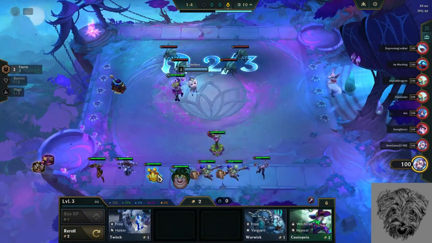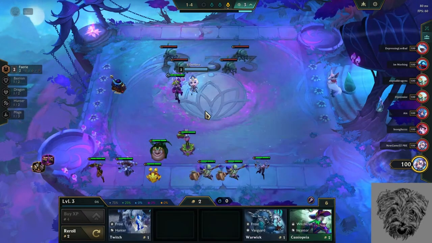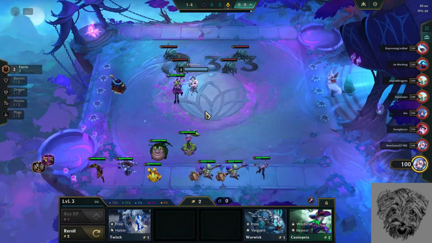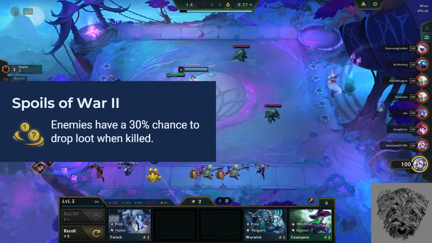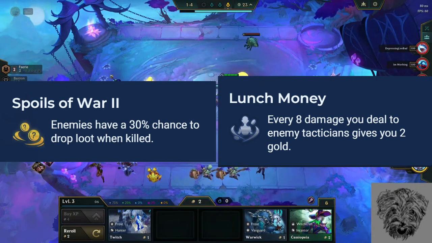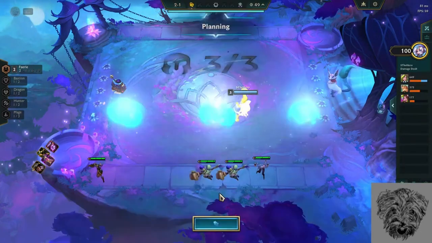You'll eventually replace Ash with the first Callista that you find, and replace the other Multistriker with Hecarim once you have the two starred. For augments, you're looking for combat augments, like Press the Attack or Keepers. But early econ augments like Spoils of War or Lunch Money are also very good, as you are trying to build up as much econ as possible, so roll for Callista on level 8, who is very contested otherwise.